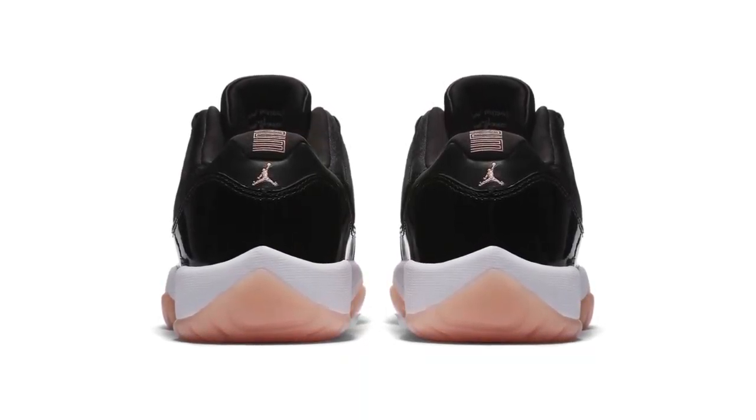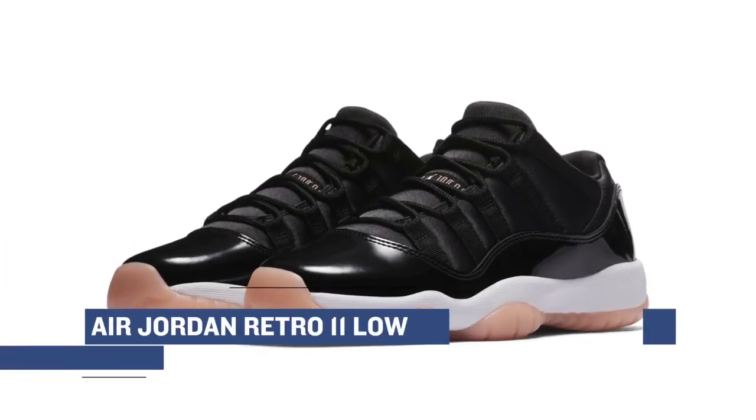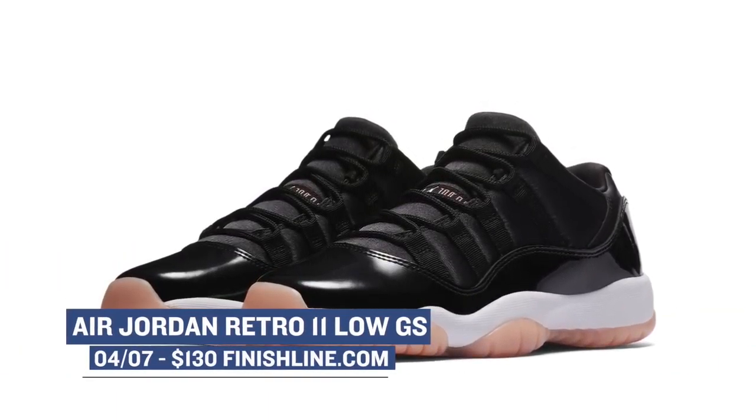Saturday has a few sneakers lined up as well, so let's start with the grade school crowd who are getting the Air Jordan 11 Retro in a very cool colorway. This model has a black upper and it looks like a bleached coral accent is what gives this model its charm. Those will cost you $130.